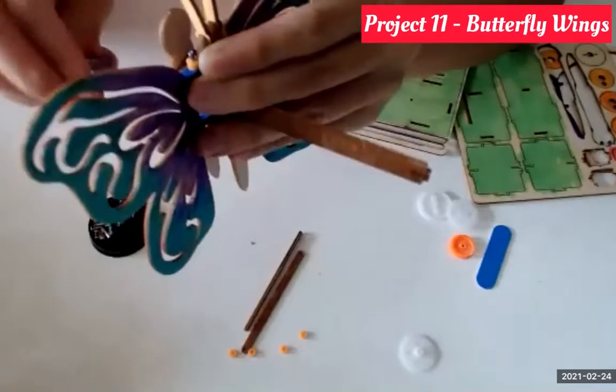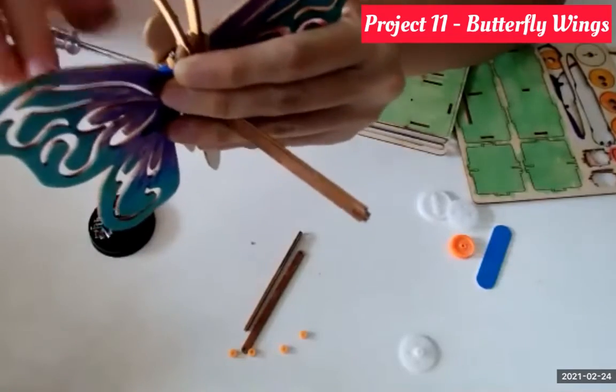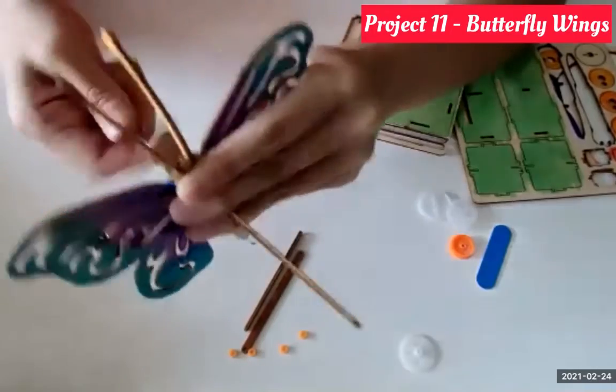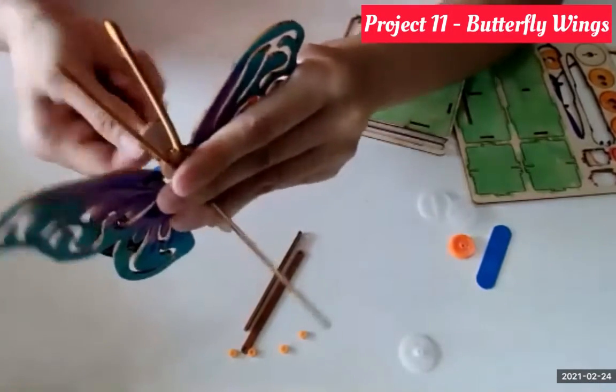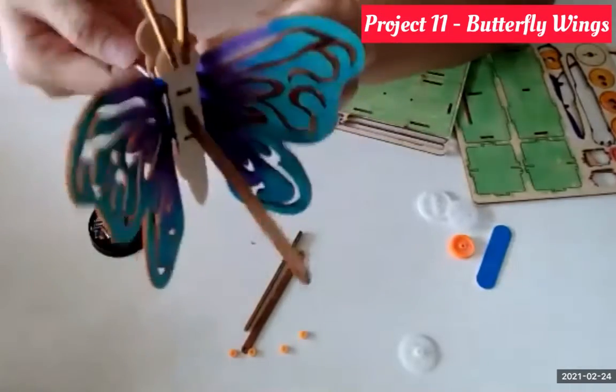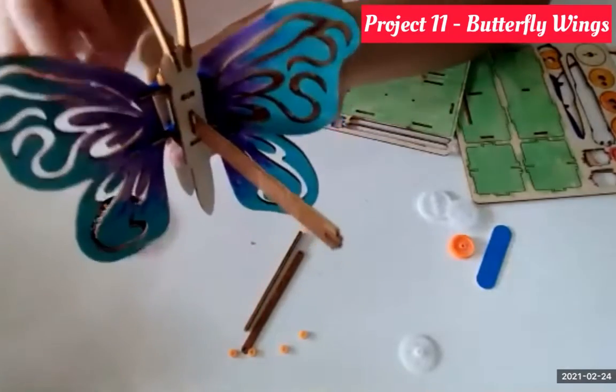My screw is slanted, so I'm trying to take it out and then adjust again. Okay. Okay, this is the second time and my screw is still slanted.